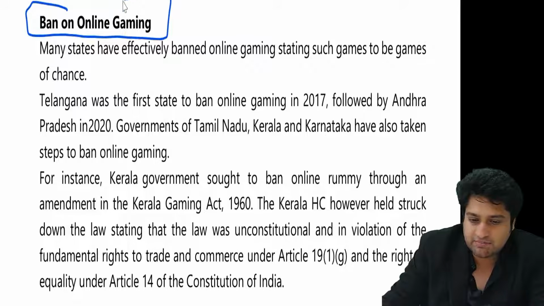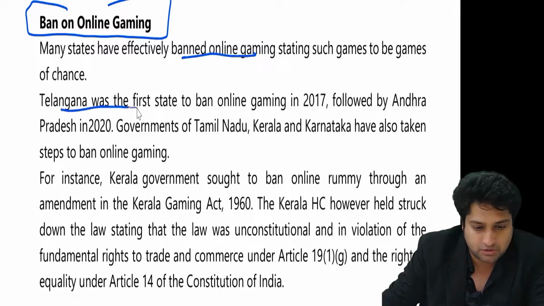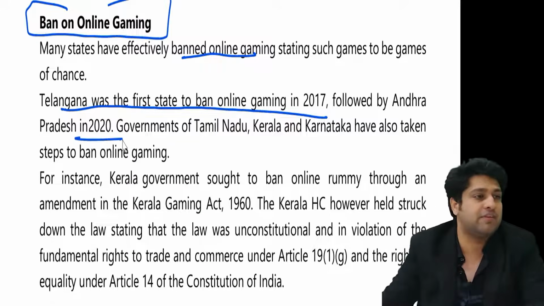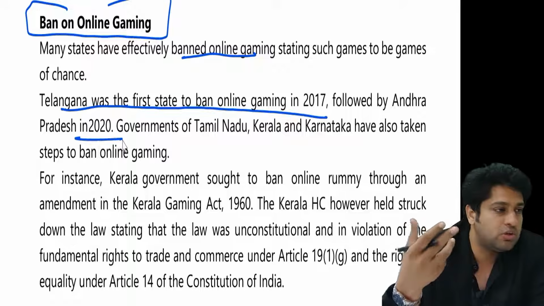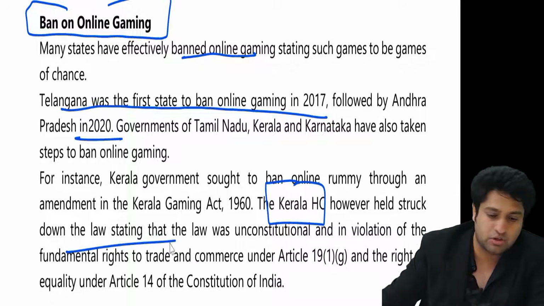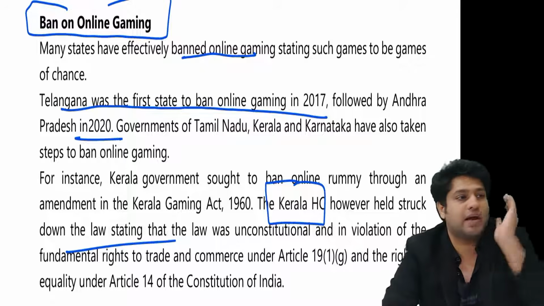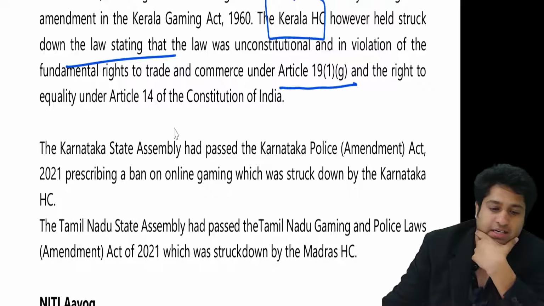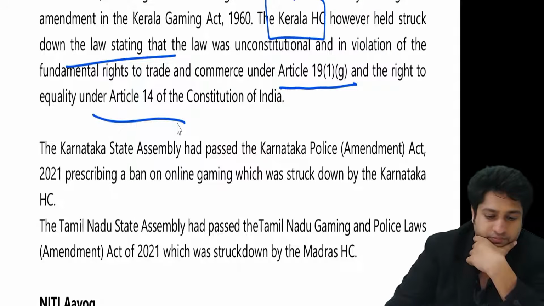Many states have banned online gaming. Telangana was the first state to ban online gaming in 2017, then Andhra Pradesh. So the owners wanted to know from us. The Kerala High Court has struck down the law, saying that a blanket ban is unconstitutional. It violates Articles 19(1)(g) and 14. Okay.